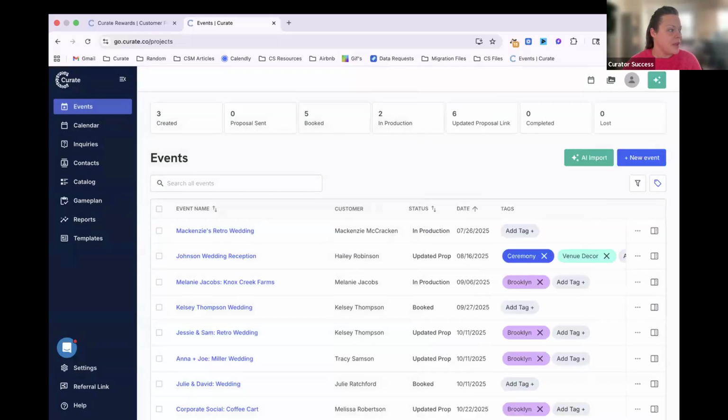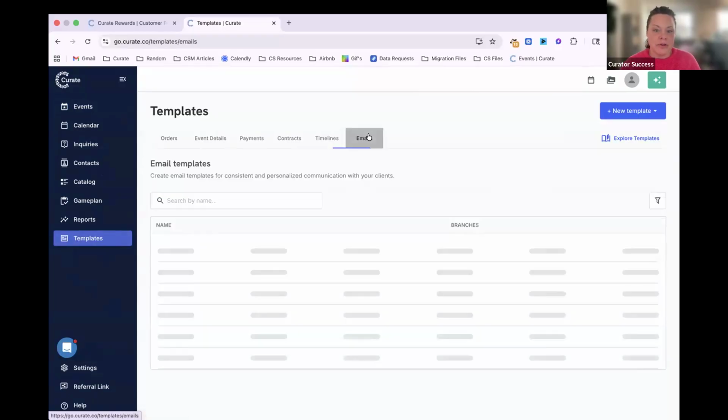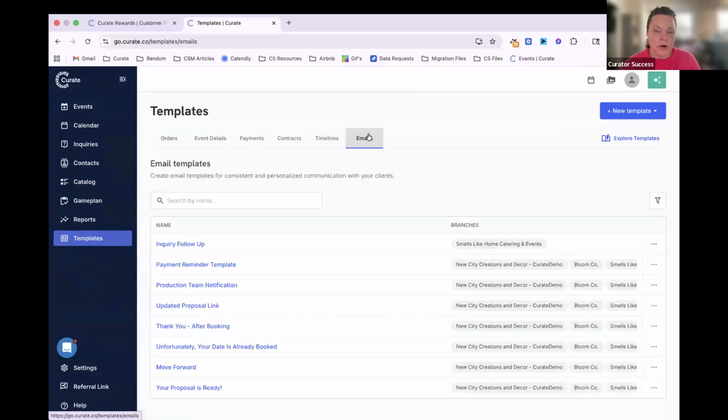Okay. All right. Second feature that I have to look at, that actually is going to take me into the workroom, I'll come back and look at it a little bit in the workroom, is going to be down here in the templates. So if you are an admin or an owner on your account, you will be able to go over here to the templates, and it pertains to the email templates that are over here.